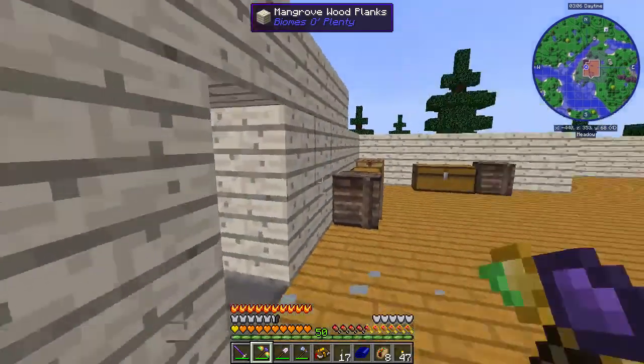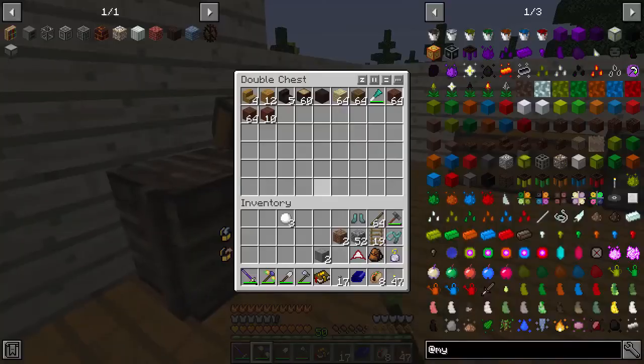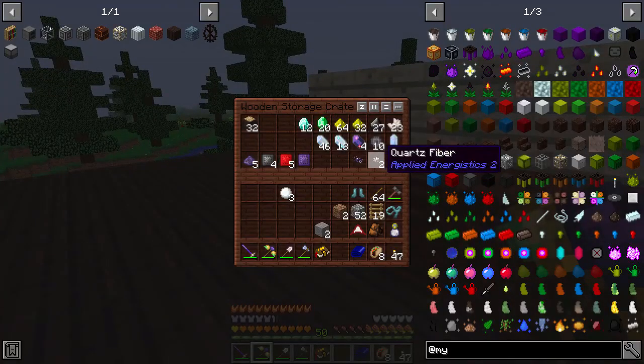And we have a bunch of these. These are also really quite easy to make. It's just charged surface quartz and an iron ingot. It gives you 2. So I'm going to put them in here with the building materials, and we'll see what we can get. So, alright.